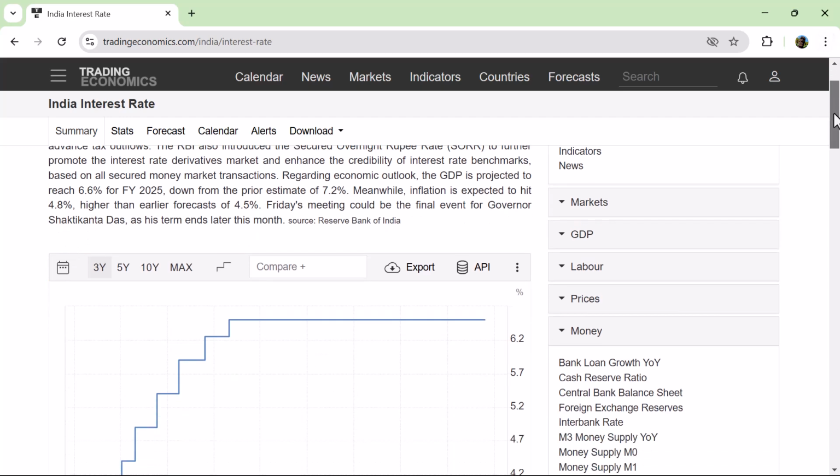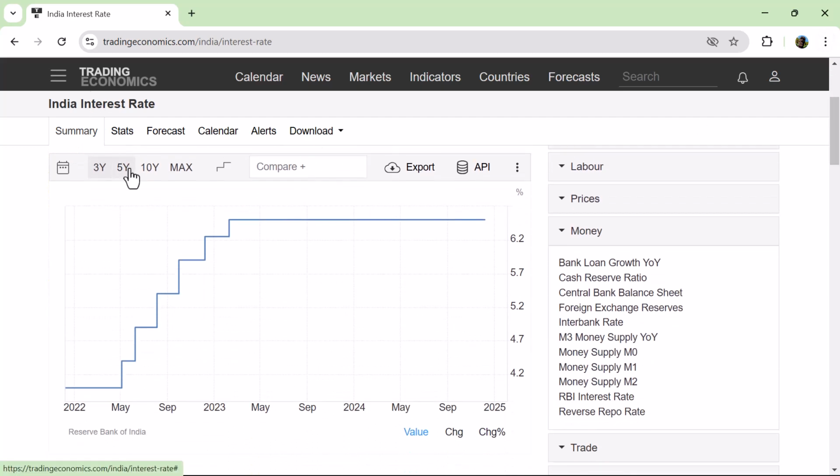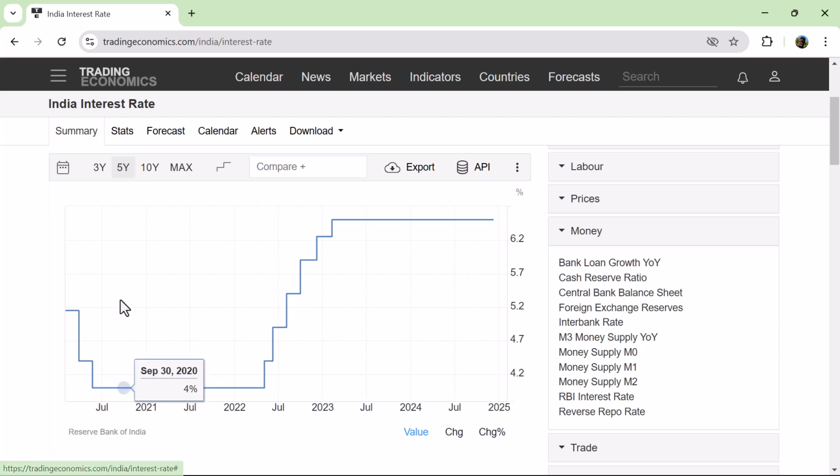So if you see the interest rate, say in the last 5 years, it's like this. So currently the bank repo rate is 6.5%. That means when another bank approaches the RBI or any other bank, the rate of interest they are supposed to charge is 6.5%, because RBI has assured that they will lend the money at 6.5%. So other banks will also lend at that rate to another bank on a short-term basis.